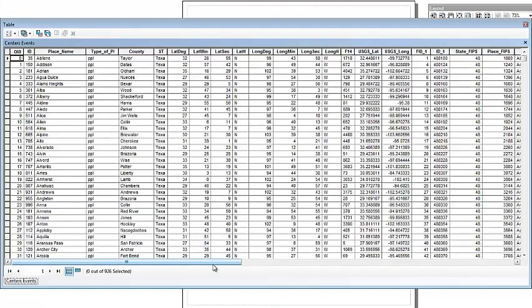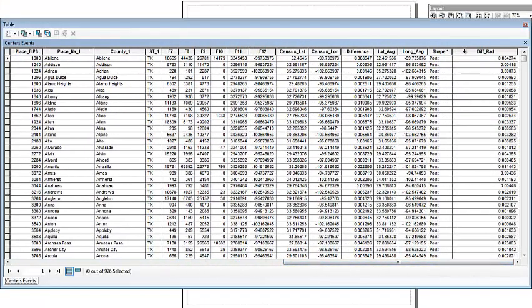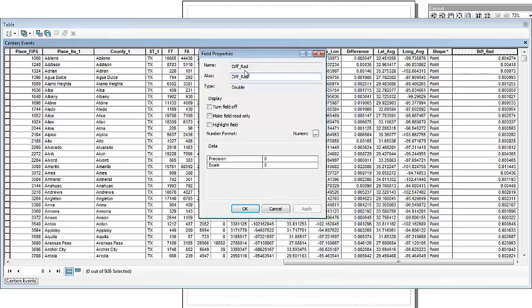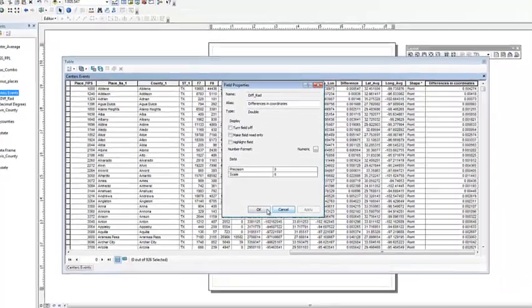We're going to open the Attribute Table, and then we go to diffrad, and let's go to Properties here, and we're going to change the alias. Okay, and we're going to say differences in coordinates. Okay, so difference in coordinates here, and let's apply this.